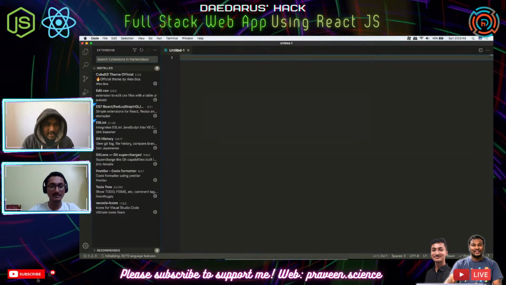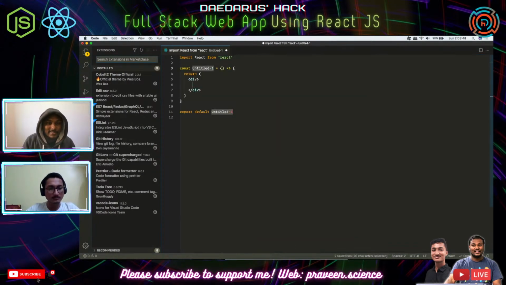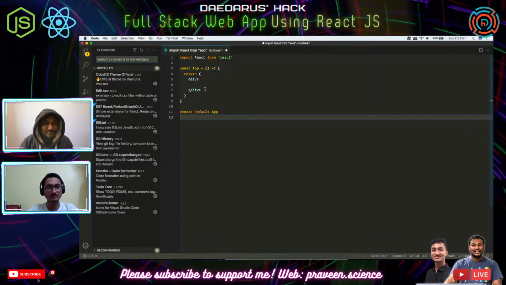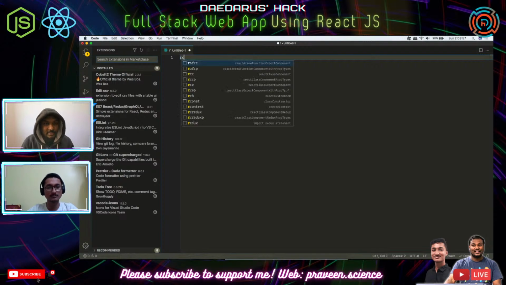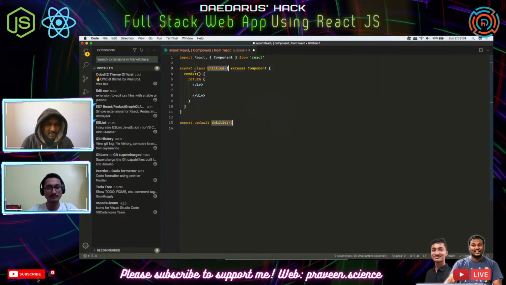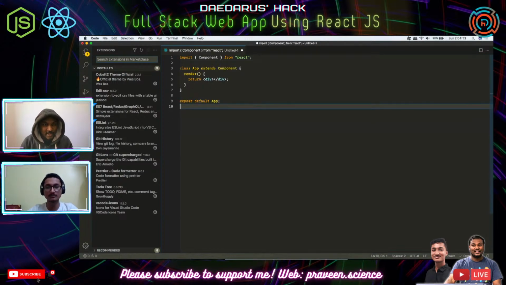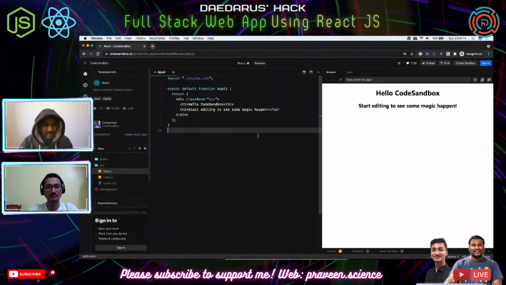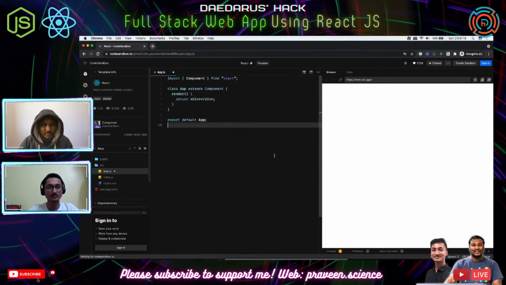And if I do RAFCE, again, being lazy, right? So look at this. This is a functional component. I need RCE. So I've got a class component. I'm always a fan of the old class component, so it is easy for me to teach people and stuff like that. We don't need to import React nowadays. So we can just get rid of this, cut everything, paste it here and save it. Okay, cool. So we have got this one.